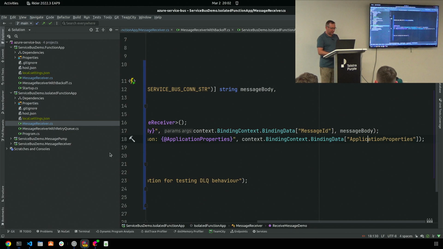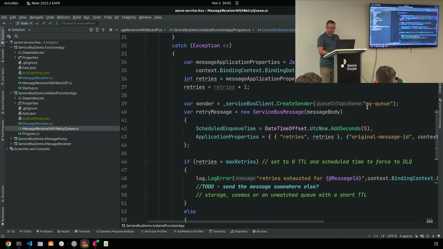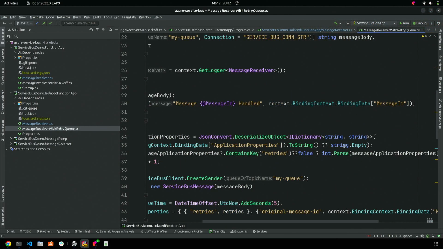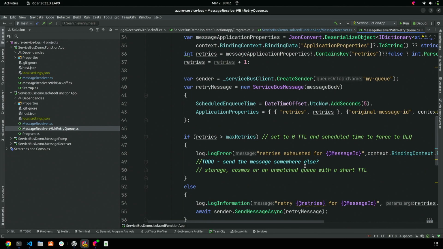So what I did here was try to write some code where I attempted to do a retry. So what we do is very similar to what we used to have. If we have an exception, we accept the original message and try and queue a clone of the message with a future date. That works great. But the one thing we can't do, if we get to the end of our retries, is we have no way of dead lettering it. And I don't know, that's as far as I've got. I don't know how to dead letter it.